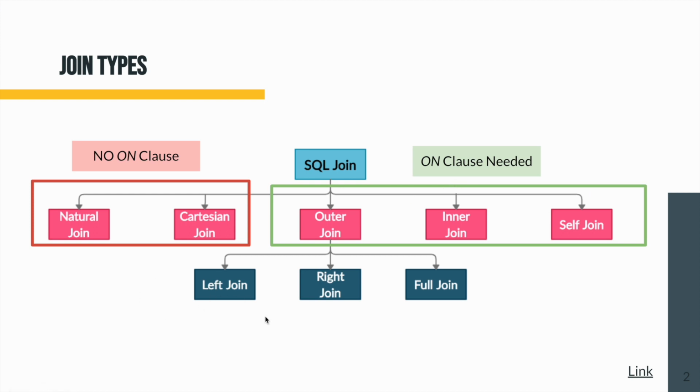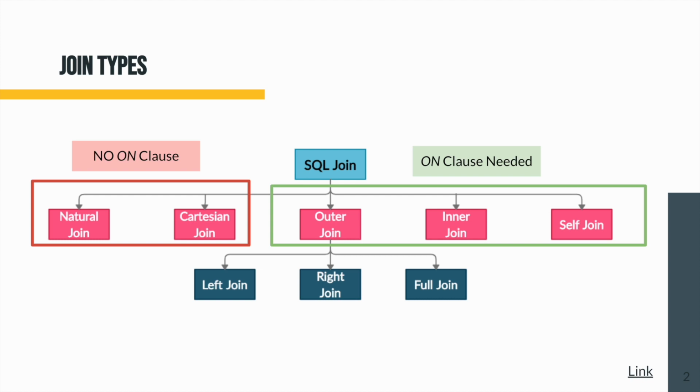So far, we have learned that there are multiple joins. These are natural joins, Cartesian or cross join, and outer join, which includes left join, right join, and full join, which we talked about in MySQL. Full join isn't necessarily possible, but there's a way to go around it where you can combine left join and right join with the use of union. And then moving on, we learned about inner join and self join.